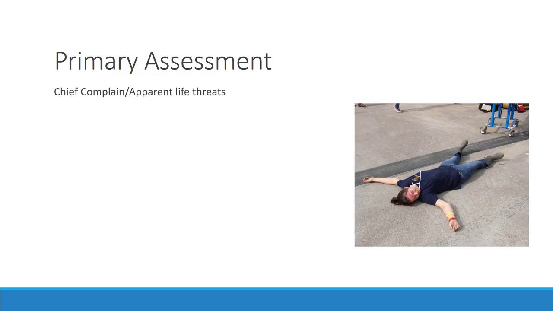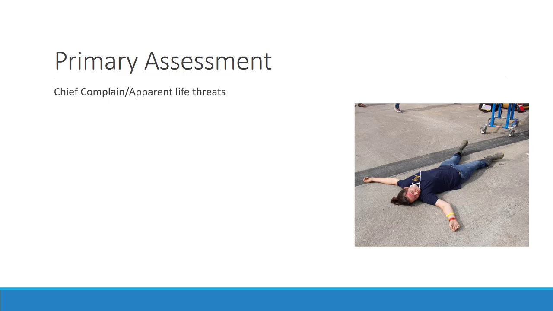We want to look at their chief complaint and apparent life threats. This is what I was mentioning earlier with the gentleman where he was laying on the floor with blood on his arm. We want to look and see if that bleeding is very rapid. We need to address that because that's a potential life threat.